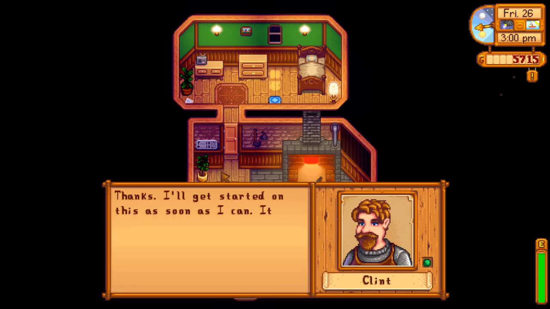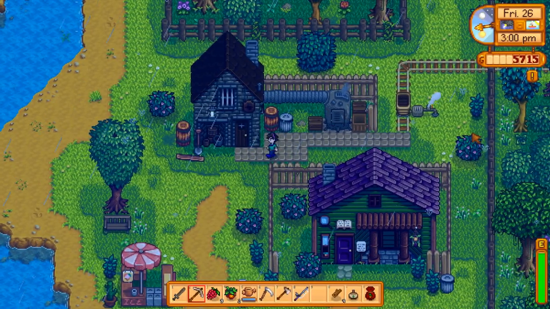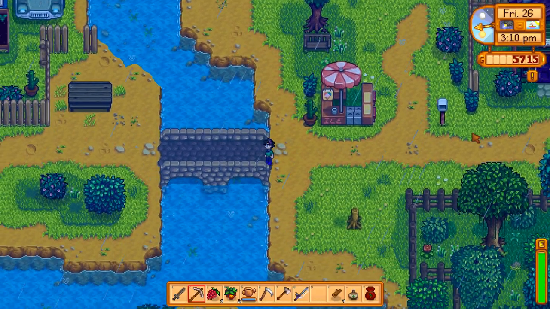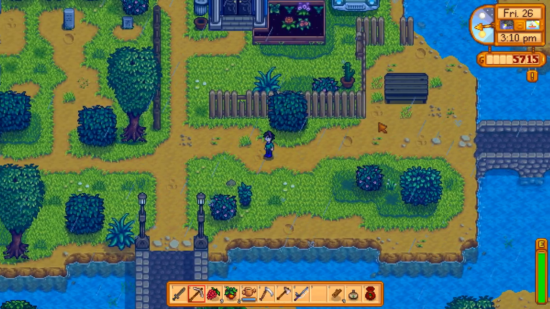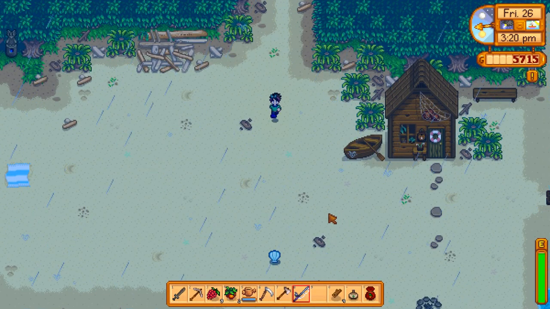No big deal. Honestly, I could have upgraded something to gold if I really wanted to, but I don't feel any pressure to do that quite yet, because we're going to need a lot more money to make use out of gold items anyway. So I'm fine with skipping that. I'm going to go catch that red snapper. It can be caught before 7 p.m., so we have plenty of time.